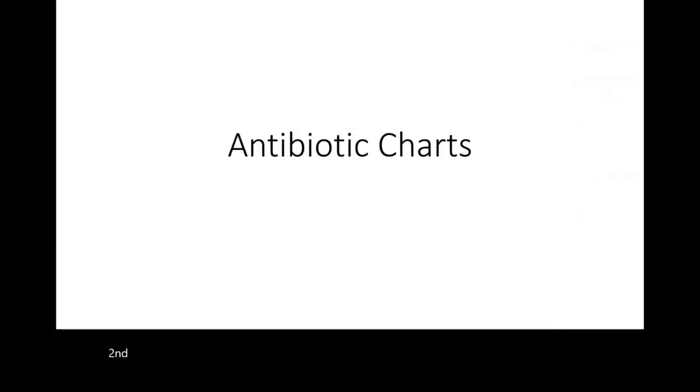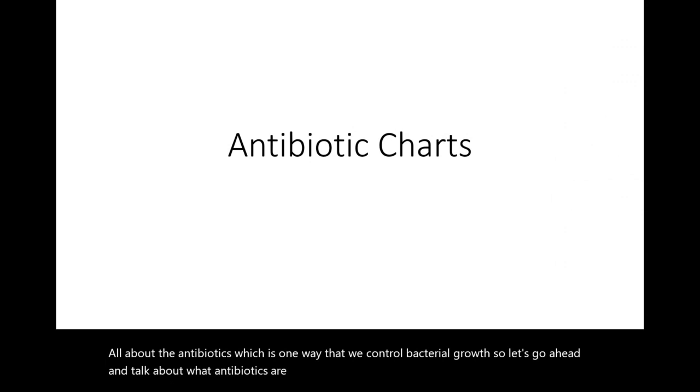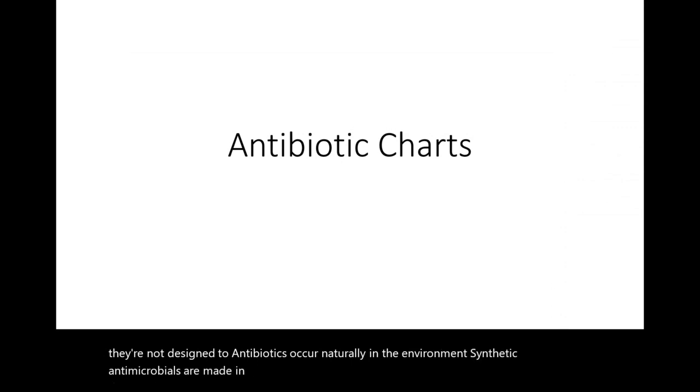Hey everyone, this video is going to be all about antibiotics, which is one way that we control bacterial growth. So let's talk about what antibiotics are possibly going to target. Well, they are designed, well, they're not designed. Antibiotics occur naturally in the environment. Synthetic antimicrobials are made in a lab.